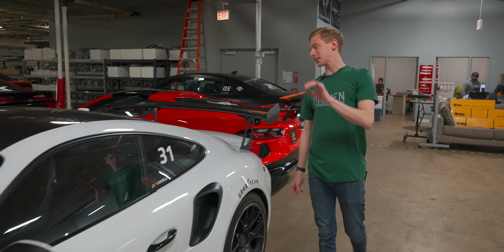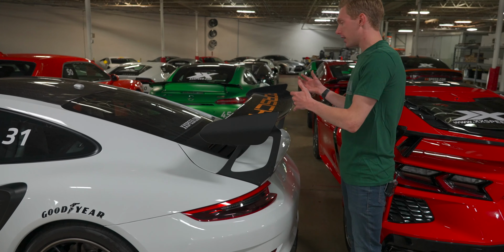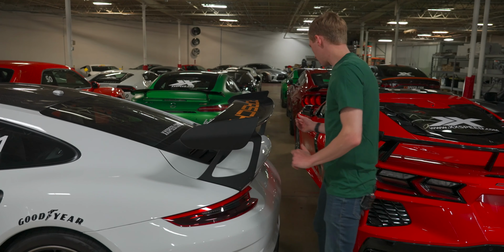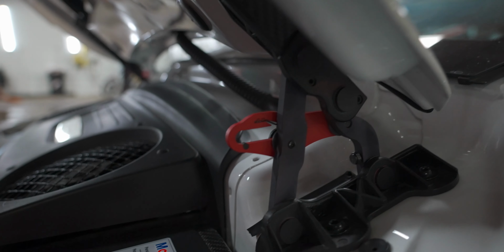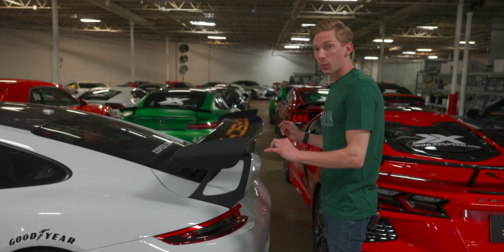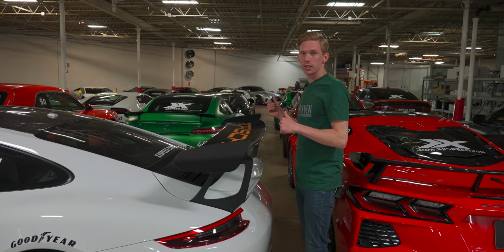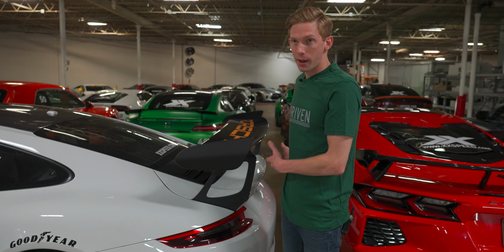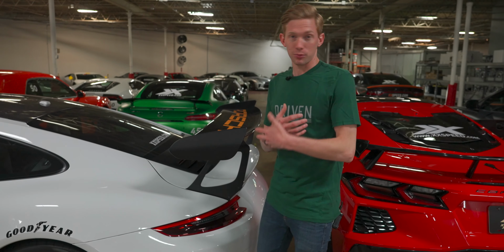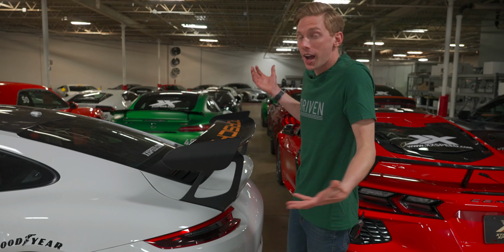Here's the other thing. I'm not gonna do it because it makes me nervous, but if you open this lid, which obviously the engine is here, when you open it, if you've worked on it and then you go to close it, you can't just close it like a normal lid. You have to hold down a little latch over here, and you have to hold that down carefully while putting down the lid, because it could either break the latch or not let the hood go down. So that's one of the weirdest things, is why not just let it shut on its own? Why not just be able to lift it up, it stays up, you do what you need to do and close it? No, after you've presumably been working on the back of your GT3 RS, you have to be super careful, even though you're probably tired, you're probably trying to pay attention, it's probably late, you're probably trying to figure everything out. You have to still remember to use this little tiny latch. And that's just the weirdest thing. Why Porsche? Why'd you do it?